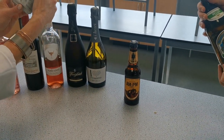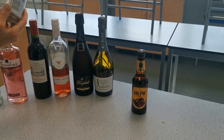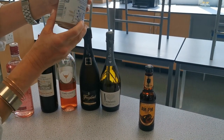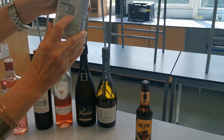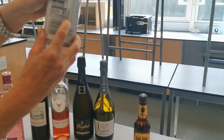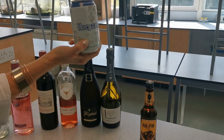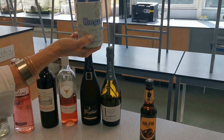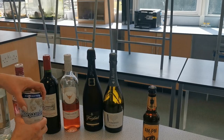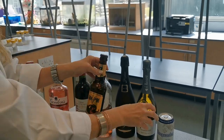Then we're on to our beers. This one is actually 4.9%, so this is quite a weak alcohol. This one is great because it also tells you what the units are - it's actually got 1.6 units of alcohol. So for example, if you were driving you would not be able to drink that - it would take you over the limit. In fact, if you were driving a car you'd only be able to have half of one of those, so maybe mix half with a lemonade or just not drink it. This one here is 4.5%, so they're the same.